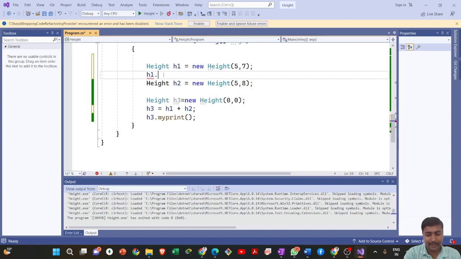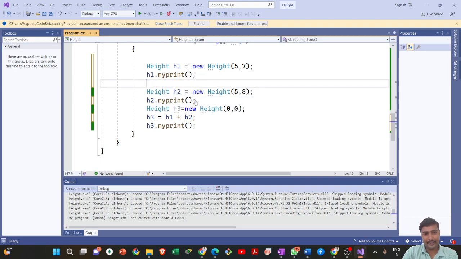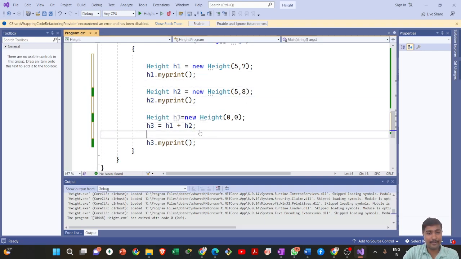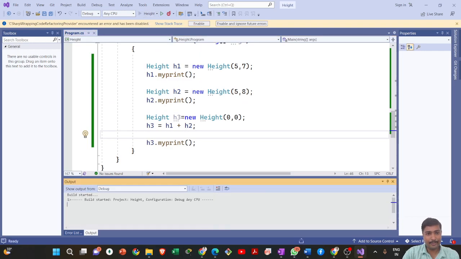We'll also try to print what is h1, as well as what is h2. So now just by calling this Print, you'll be able to print that particular data in that particular format. So this is how we are doing this.